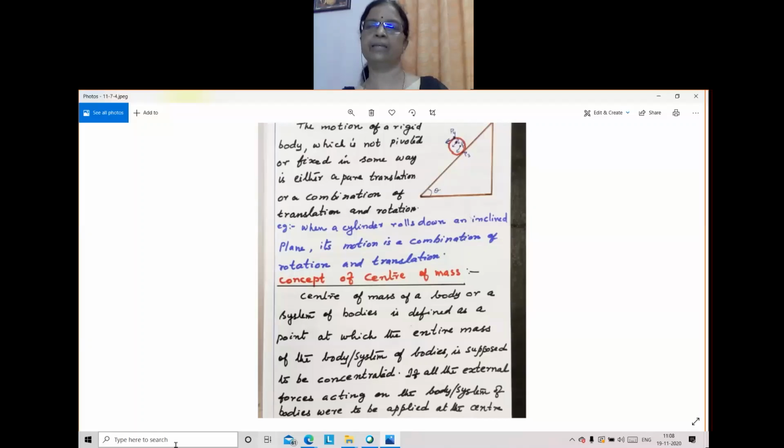Its weight is actually the center of gravity also, the same. Center of mass and center of gravity are the same when bodies have a uniform distribution of mass and a particular geometrical shape. For example, a book, rectangular in shape. So the point of intersection of the diagonals will be the center of mass as well as the center of gravity. Center of gravity we can discuss later. So if you take your book, it is in rectangular shape. Where will the center of mass lie? At the point of intersection of diagonals.